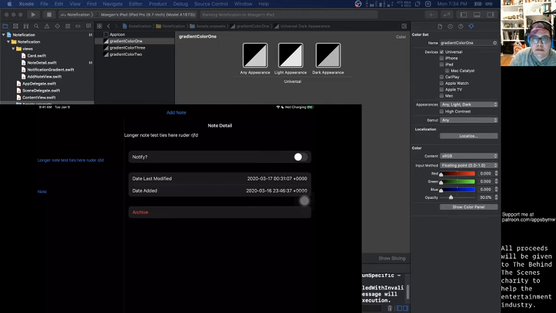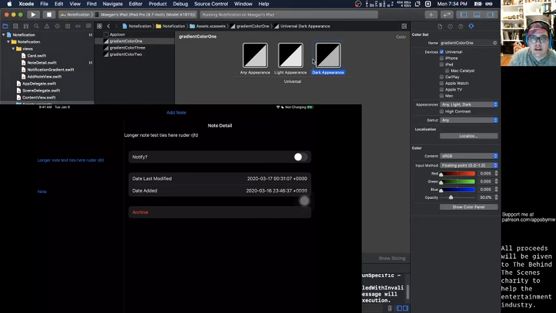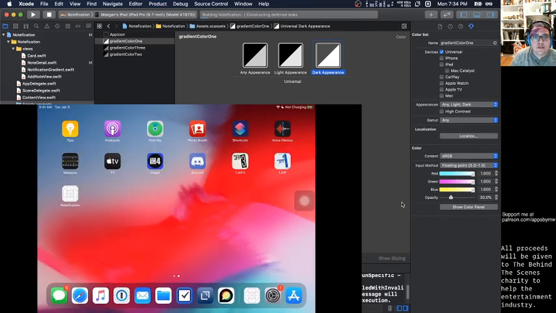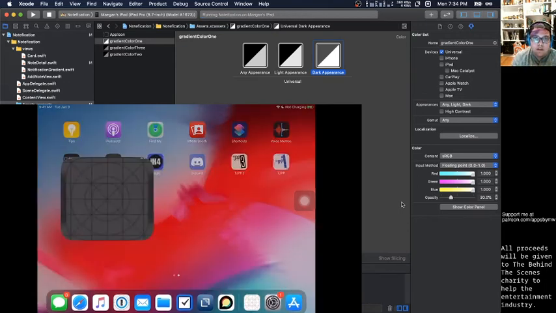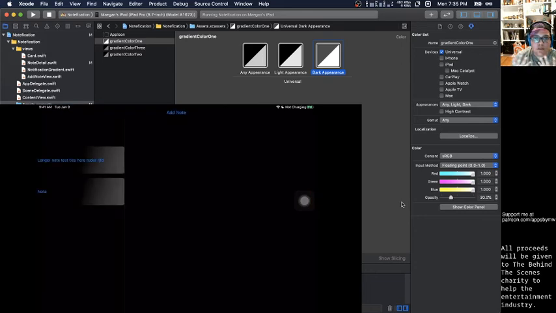So basically what's happening is the dark appearance does not have a, it was all built with opacities, which works great when not dealing with it. So it works great when on a light background to get things through, but on a dark background it doesn't necessarily do that. When you have an opacity with no light behind it, you don't actually see anything. Which I think this just solved.